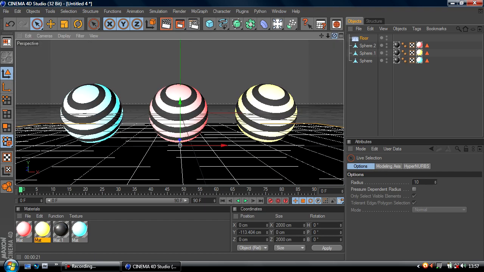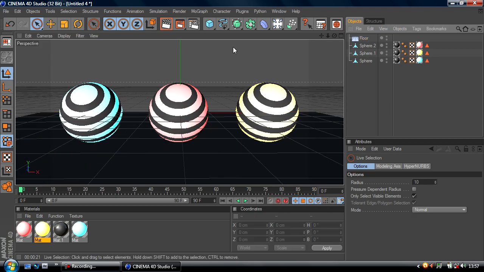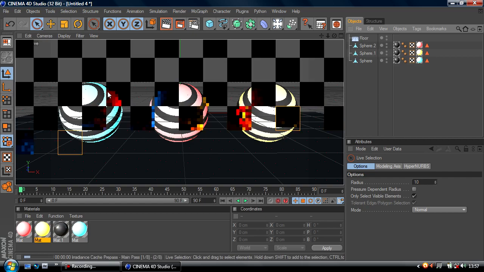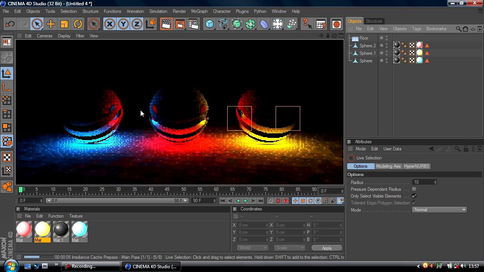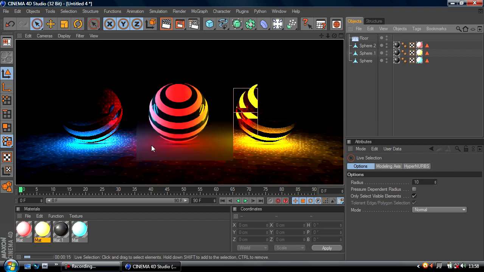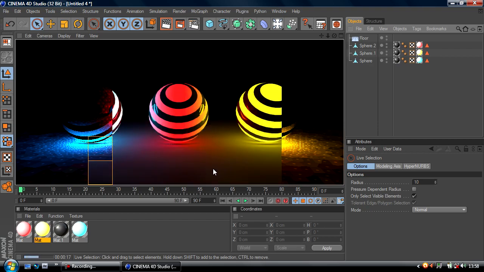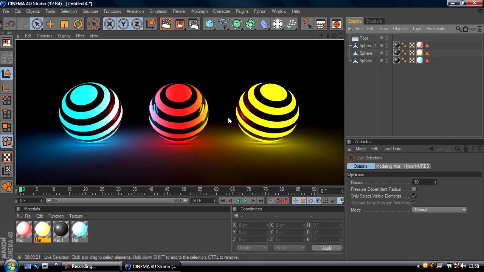Right, so now we've done that and we've lined it up with our camera. If we go ahead and render this, as you can see, global illumination makes it look really nice, as these kind of dots show where the light is going to be. So yeah, after it's fully rendered, it should be round about now. This is the sort of look we get. Obviously the lighting off the floor, the reflecting off each other, and just a really nice look.